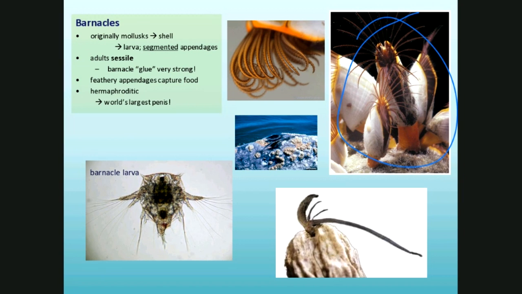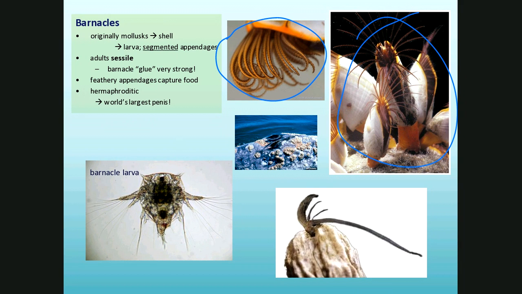If you look a little bit more closely, though, look at this picture up here. Look at the appendages that are coming out of the barnacle shell. These are feeding appendages. They use them to capture prey, kind of like the cilia in the rotifer and all that sort of stuff. But if you look very closely, you notice those appendages are jointed. Those are jointed, segmented appendages. So the shell in the barnacle doesn't mean it's related to mollusks. The jointed appendages means it's an arthropod.